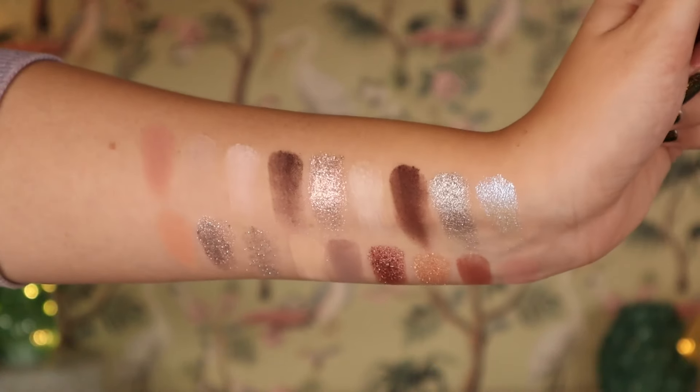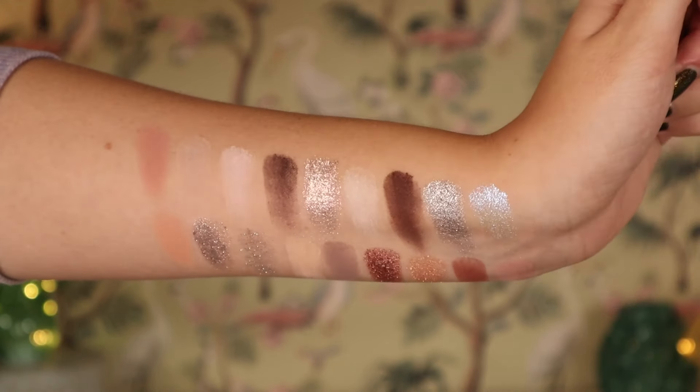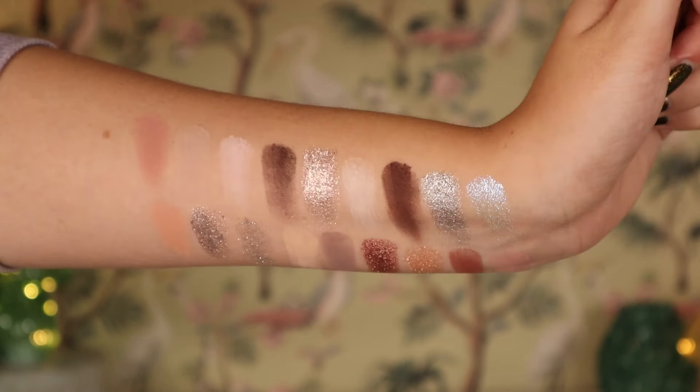We have some different tones — it's mostly grayish but we also have brownish and mauve tones, which I like. In the swatches I noticed there are a lot of different formulas in the shimmers. We also have a pressed glitter, which for me is a throwaway shade — I'm not going to put that on my eye. That's kind of standard with Huda Beauty — there's always some weird shade, but at least this one doesn't make the palette look bad.